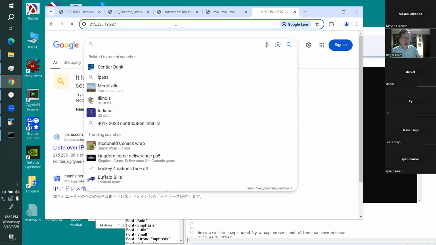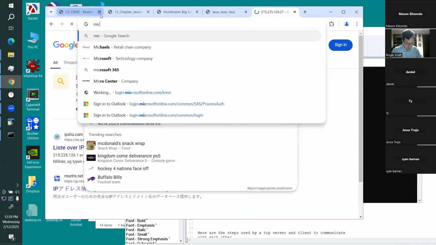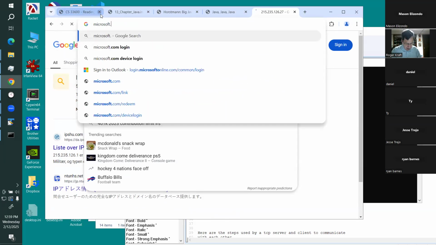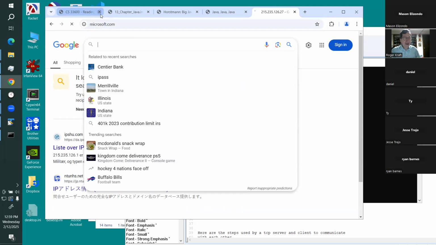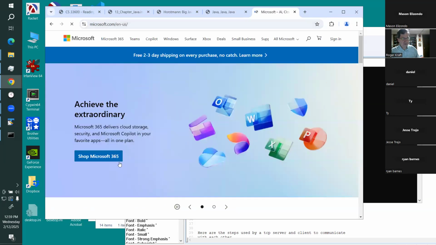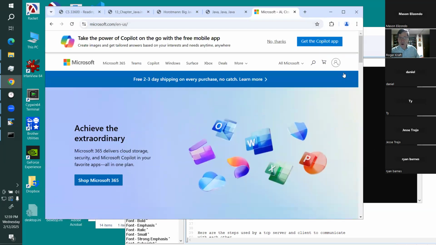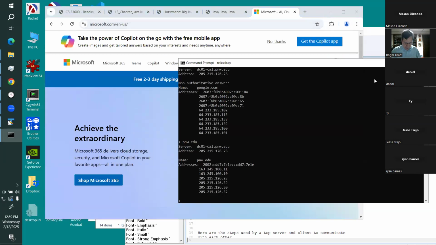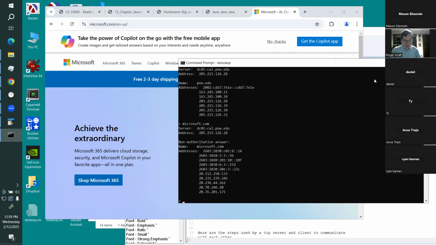Now on the other hand, if I type Microsoft.com, now that's a name. That name means some IP address. Eventually, see, I got Microsoft's website. What IP address was that name? NSLOOKUP will tell me, well, it's one of these IP addresses.